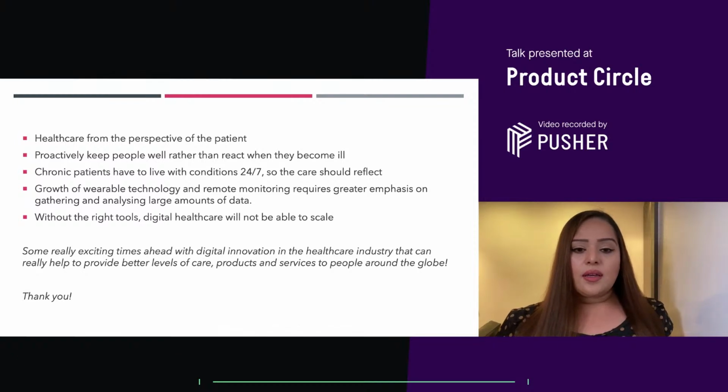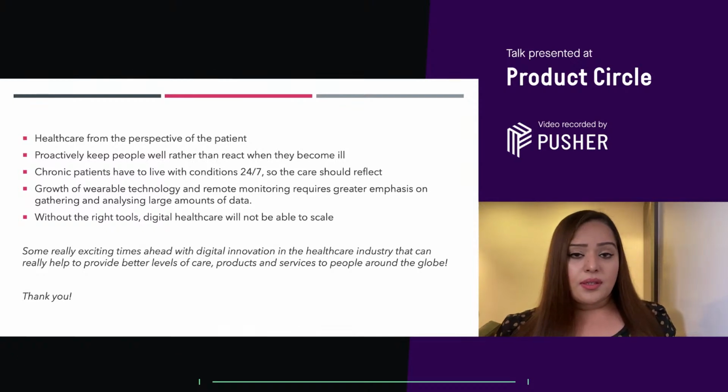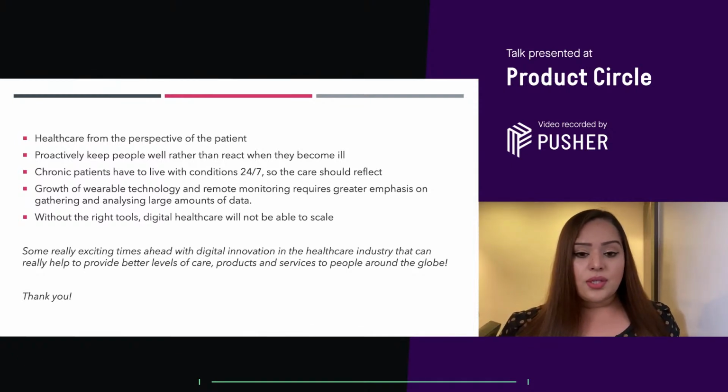We're essentially looking at chronic patients who have to live with conditions 24/7. So I think care models should also reflect that. It's not just telling people what to do, it's truly engaging them and providing them with smart technology so they can closely monitor themselves. And they can have devices that constantly measure the likes of heart rate, blood pressure, breathing, weight, or activity levels.